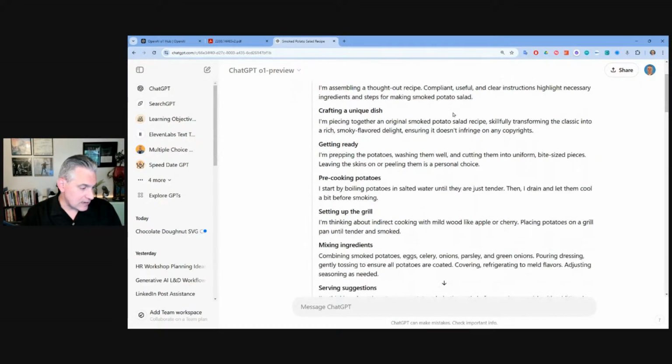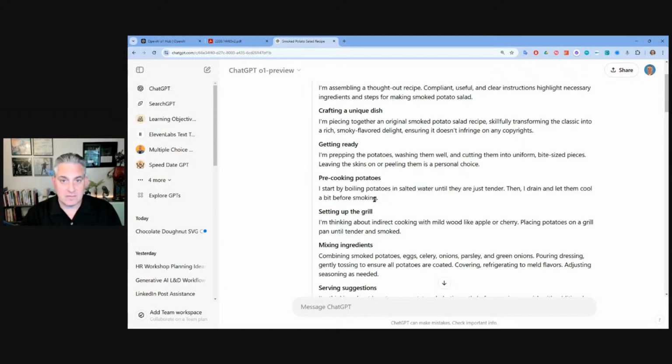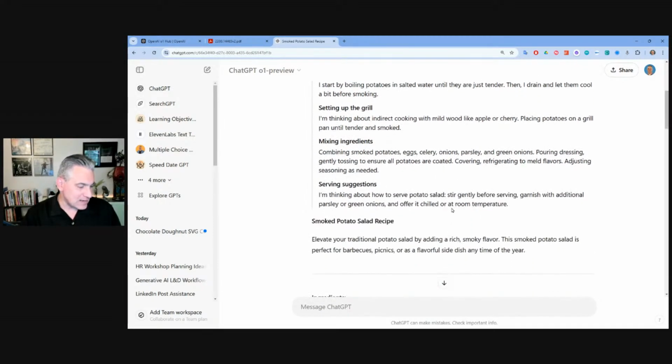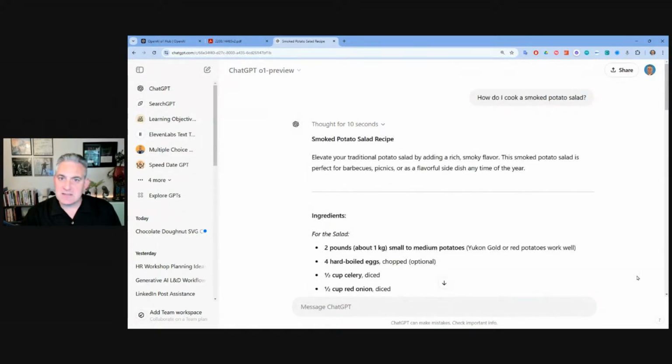It went in and crafting the dish, getting ready. I'm prepping the potatoes, washing them well, cutting them into bits, pre-cooking the potatoes. That's the step. I haven't seen the pre-cook of the potatoes, and that's really critical. Setting up the grill, mixing the ingredients, serving suggestions. Boom. That's it. That's what it thought about before it even gave me a response down here.